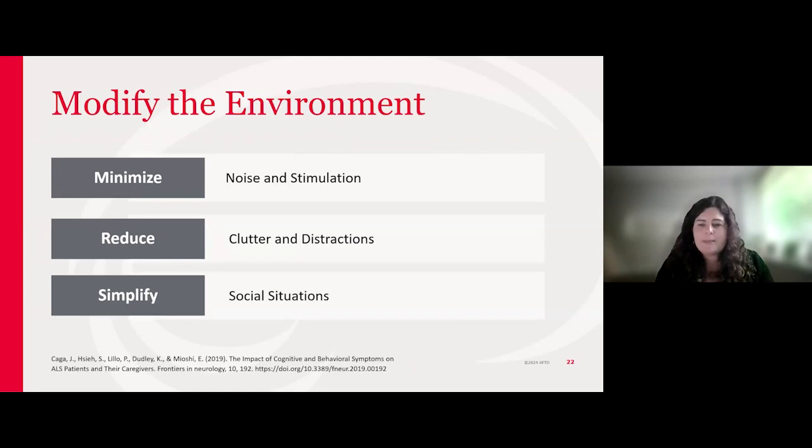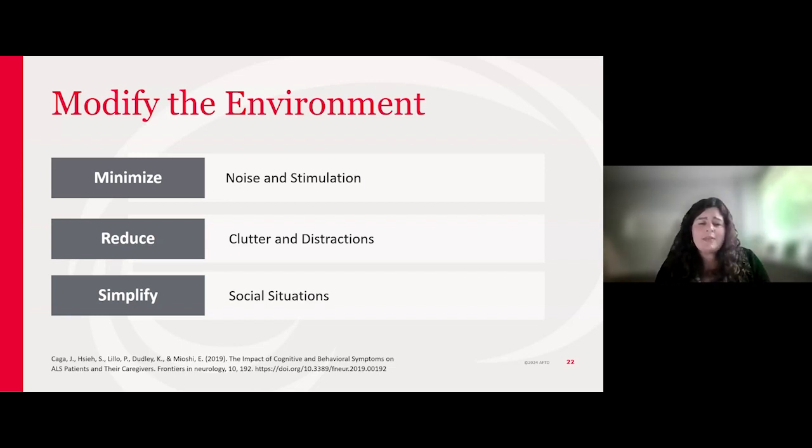The other thing we want to think about when we're managing difficult FTD behaviors in the complex is we want to modify the environment. We can't modify the person. The person diagnosed has no ability to alter or change what they're experiencing or what's happening. They have an illness, and the illness is not just affecting their muscles or their lungs or other parts of their body. It's affecting their brain. And so they have no control over what's happening. It's affecting every part of them.